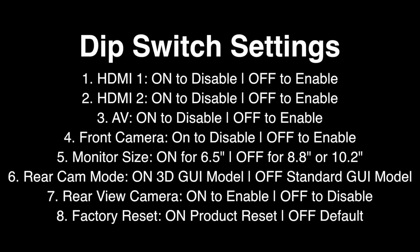If you have the standard 6.5-inch screen, you're going to want to set this to on. If you have the larger screen, go ahead and select this off. Number 6 is the rear view camera mode. Select on for the 3D GUI or select off for the standard GUI. Number 7 is the rear view camera. Select on to enable this feature or off to disable it. And number 8 is the factory reset. Typically, we're just going to leave this off.